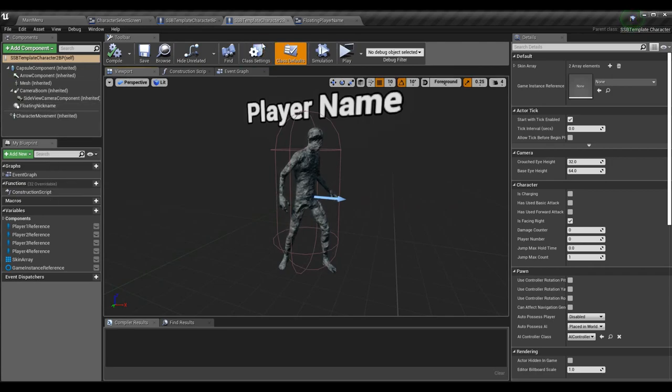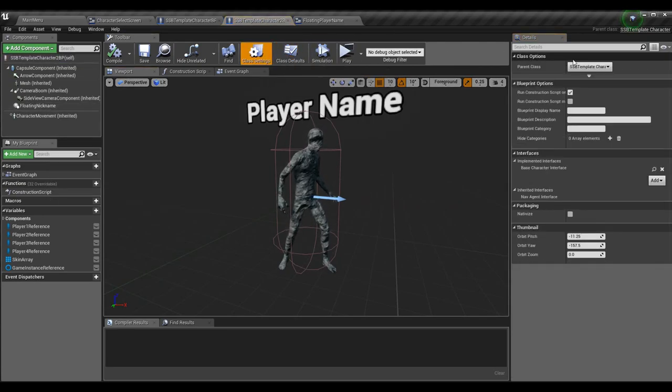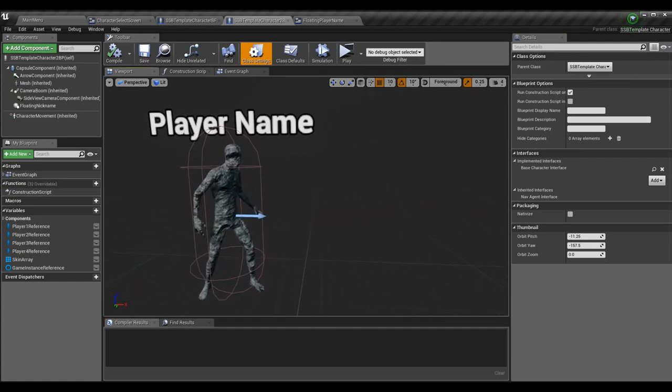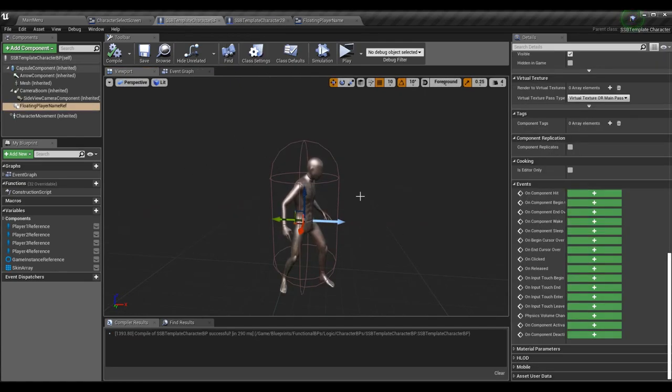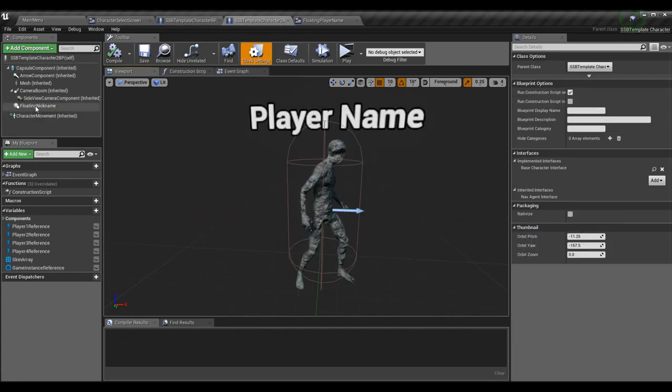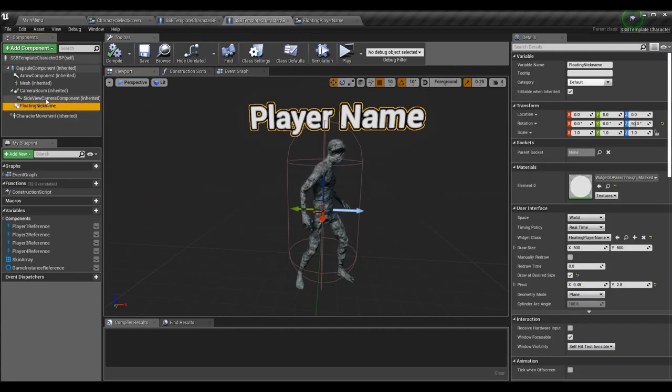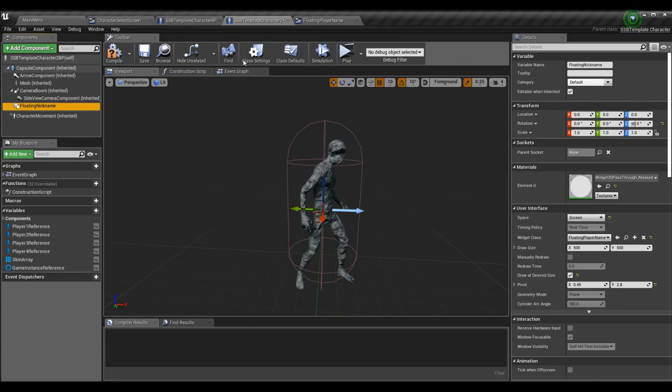You're going to have to add that widget. If all your blueprint characters are children of a default blueprint character, which would be a good idea, then you only have to add it to the one character. Since these two characters, they're both mannequins, and I've essentially just duplicated them to show you different functionality, I did not do that, so I had to add it to both, but future characters that I add will be children of this class, almost definitely, so I'll only have to add it to this class, and it'll work for everybody. But just a heads up, doesn't matter how you're doing it, just make sure you add it to whoever. Also, you can see I called it floating nickname here, which was on purpose. I just called it that because I said why not.